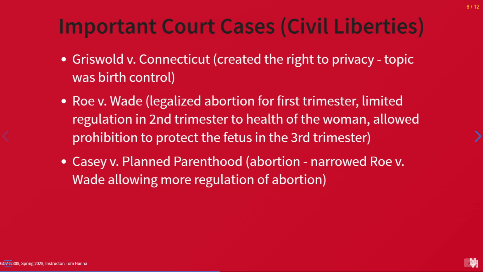A couple of important things to note here. First of all, Griswold was a married couple, and this case actually only established a right to marital privacy. So they said that the privacy of the marital bedroom should not be subject to state control in this way. That was important in a bunch of ways, but one part of that is realize here we're talking about a right to privacy that actually only applies to married people.